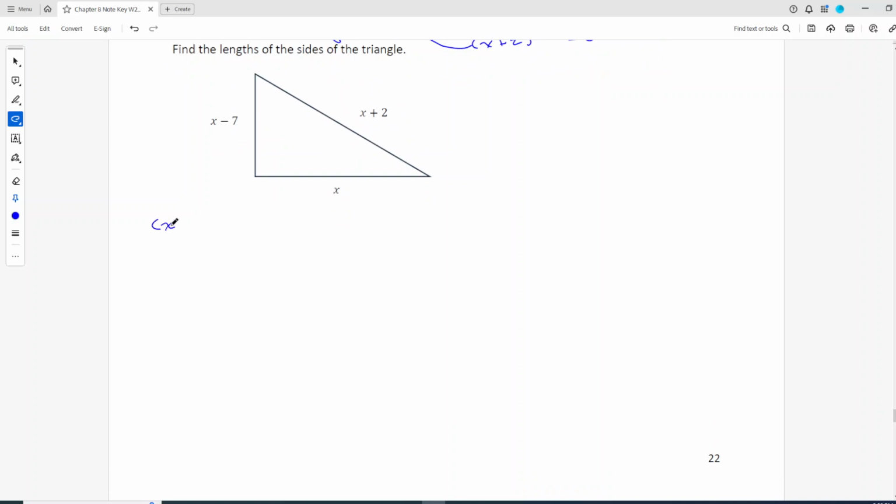So you're going to start with x plus 2, well, depends how you want to set it up. Let's say do it the same as the other. So if we do a squared plus b squared equals c squared, I was about to do c squared equals a squared plus b squared. So let's do these two. So the legs squared. So x squared plus x minus 7 squared is equal to x plus 2 squared. All right, pause the video. Try this one. So I want you to expand these brackets.